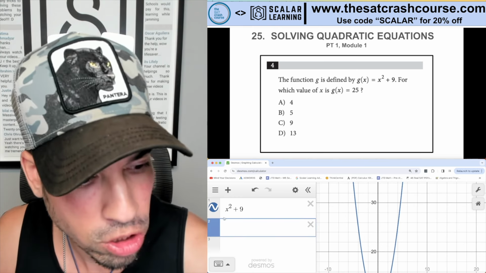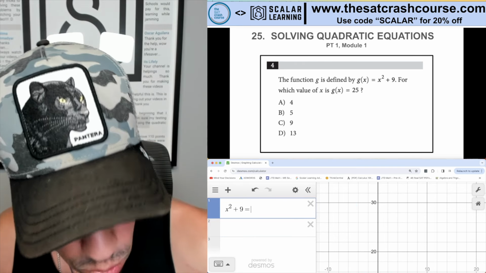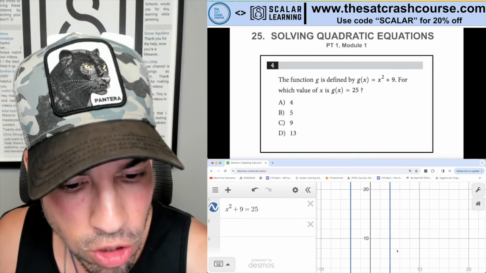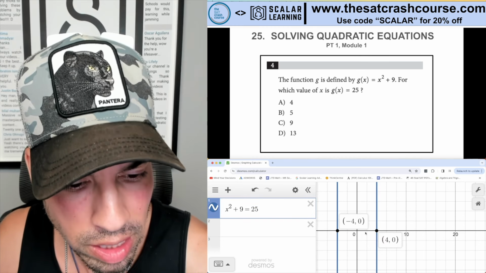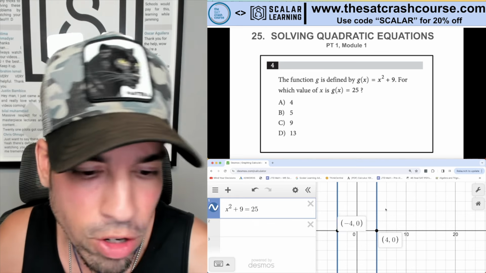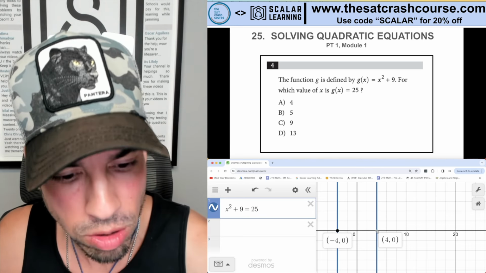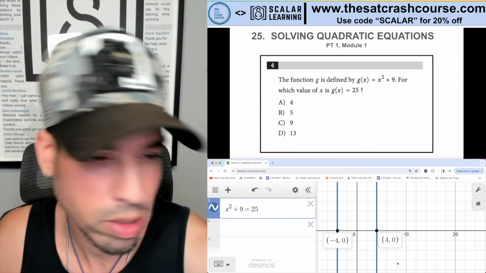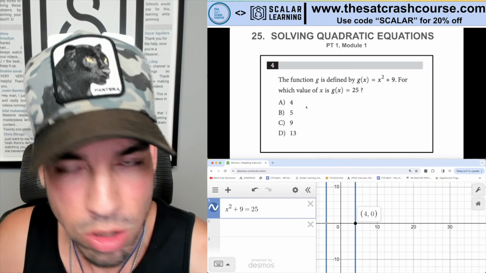Now, once again, just to go back to that original point, I could write this in as x squared plus 9 equals 25. And then you're getting this value like this, right? You're seeing my 2 points, -4 and 4. Just remember, it sometimes is a little funky when you click on the line, and you might be confused, why am I getting a line? But you're looking again for the x value because that's what we're solving for. So 4, technically -4 also works, but 4 is the one they have here, so that's the winner.